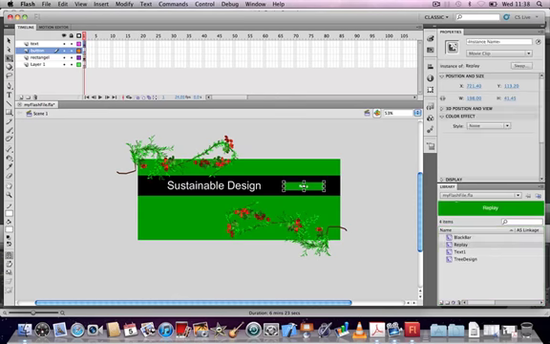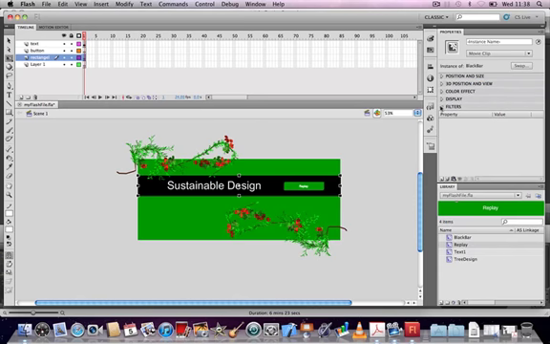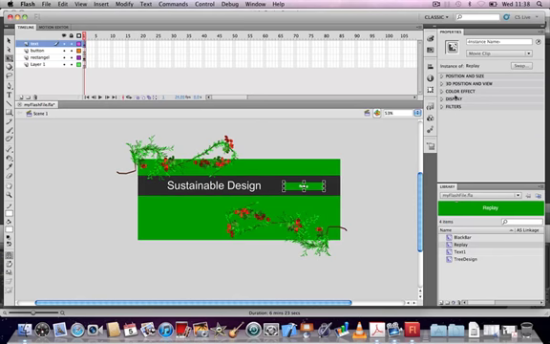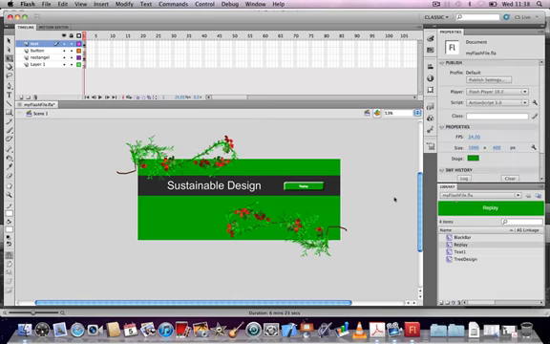Select the black background bar and notice the Properties panel. There are a lot more options available to us now that the graphic has been turned into a symbol. Add a green tint to the bar. Select the button and add a bevel to the graphic. Once a graphic has been turned into a symbol, all of its properties can be easily modified and adjusted to get lots of different visual effects. To animate a graphic or image in Flash, it usually has to be turned into a symbol first.